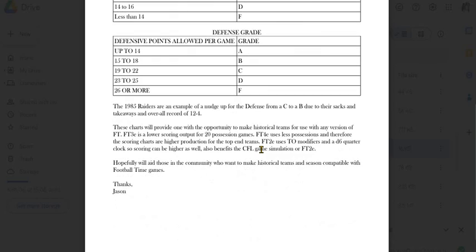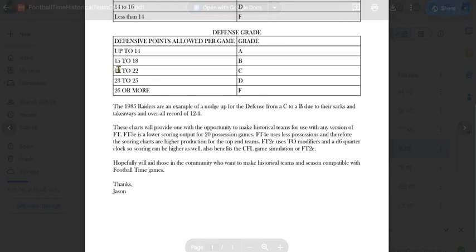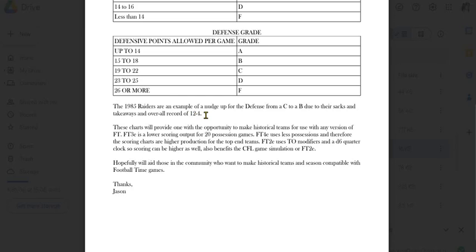So I know it sounds strange, well, how can that be? But the Raiders are a perfect example of a team that's like 0.25 off of making B. And their 12-4 record alone makes me want to nudge them to BB, right? Especially since they're in a division where the Chargers are an A offense, which is pretty sweet. So when they face the Chargers, that defense is going to be pushed already to its limits, which is the goal.